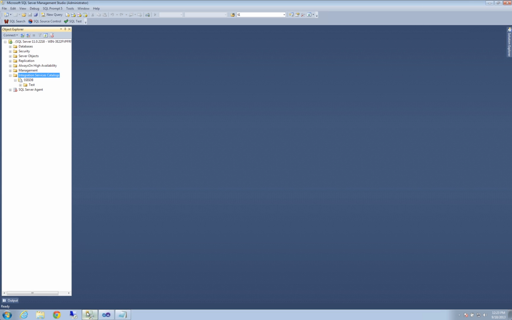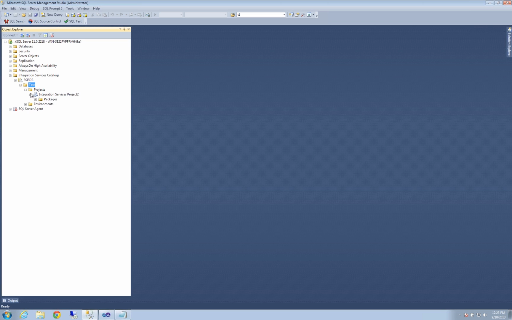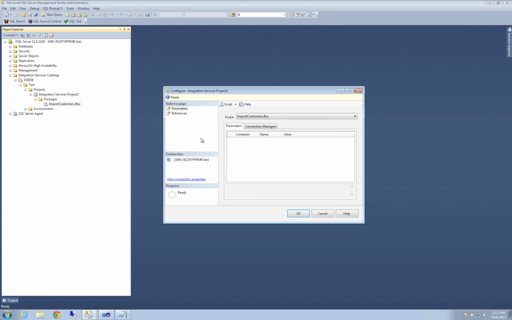The answer to this is pretty cool, and like I said, all brand new: the Integration Services catalog. If I go into my project, I've got packages, and if I right click on a package and click configure, I have access to my connections. I'm not a developer at this point.